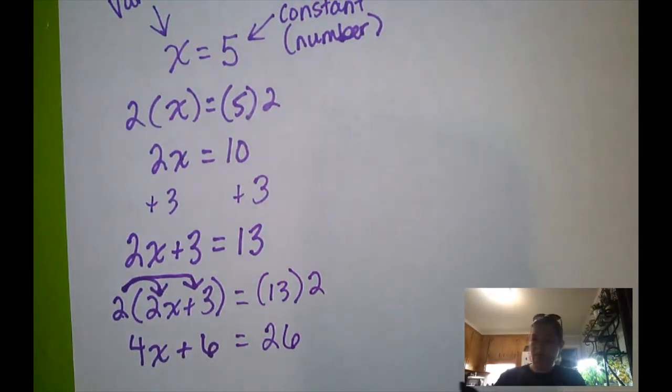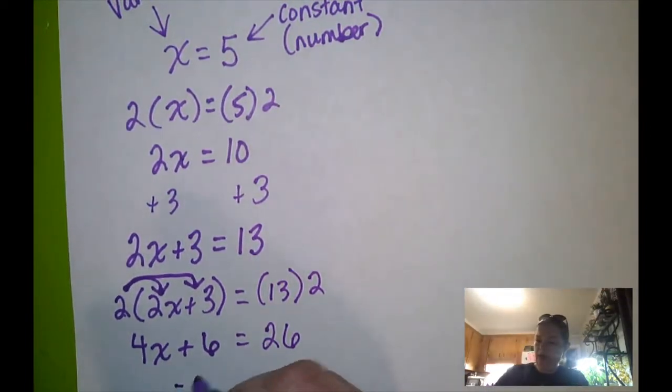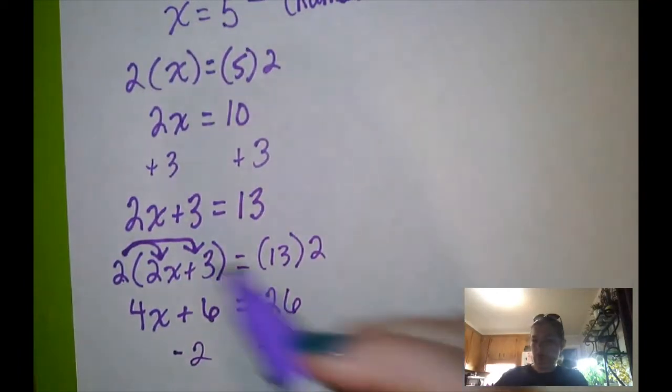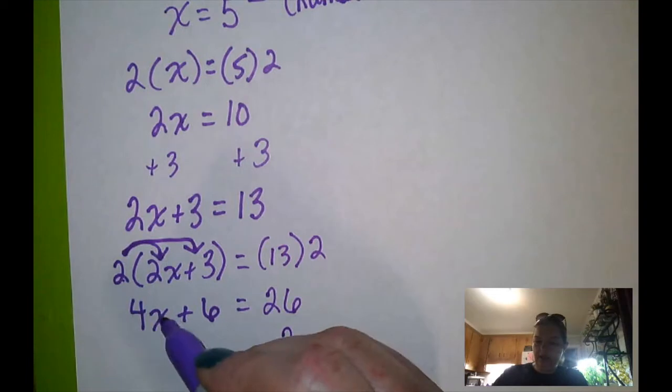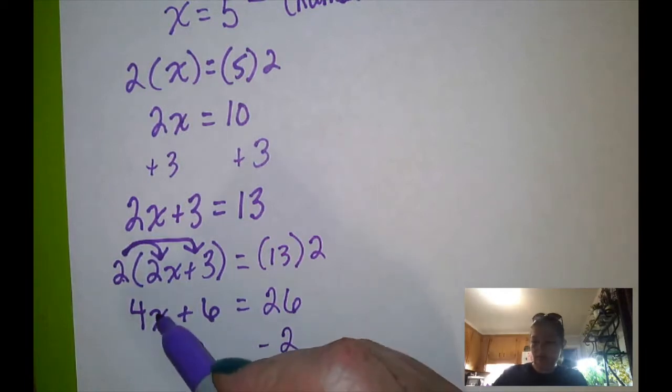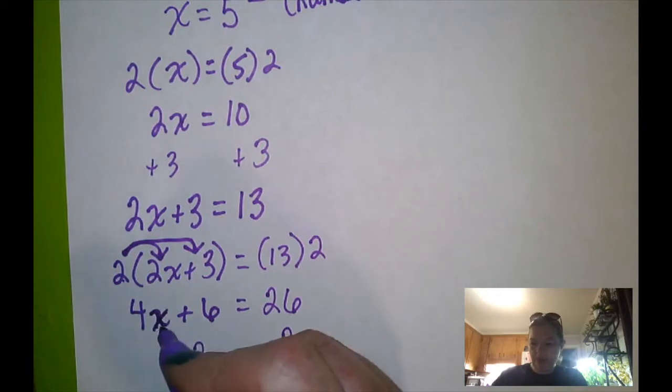Let's play with it a little bit more. What if I take away 2 from both sides? I'm not going to take away from here. This is just saying I got 4 groups of x. So I can't just simply take away 2, because this x is representing that value, so I'd have to actually put that value in there to do that.